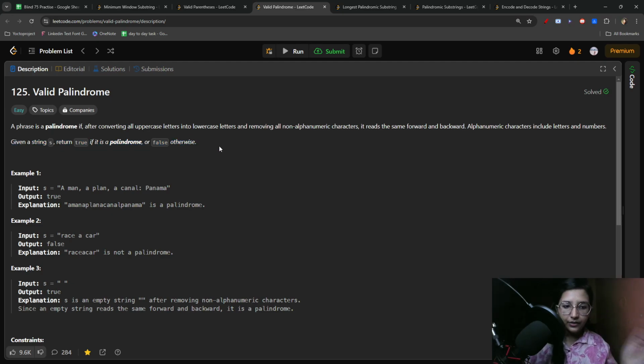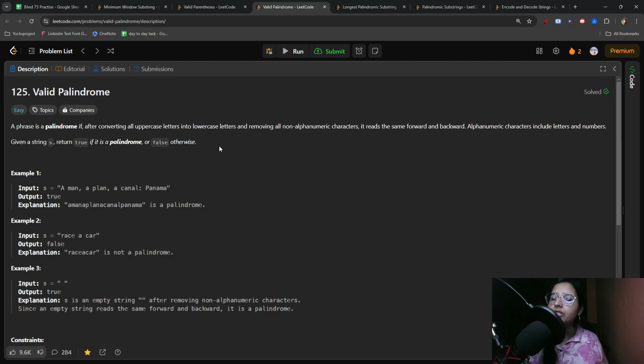So basically we are given a sentence, meaning a string which has spaces as well, which has numbers as well, which has lowercase characters and some extra characters as well. Now we need to check whether that particular string given to us is a palindrome or not. If it were a simple palindrome, just a string without any numbers or spaces or any other extra characters other than the alphabets, then it would be a pretty simple, straightforward question. We just need to check that whatever is at the starting should be at the ending as well, and in that manner using two pointers we could have easily solved that question.